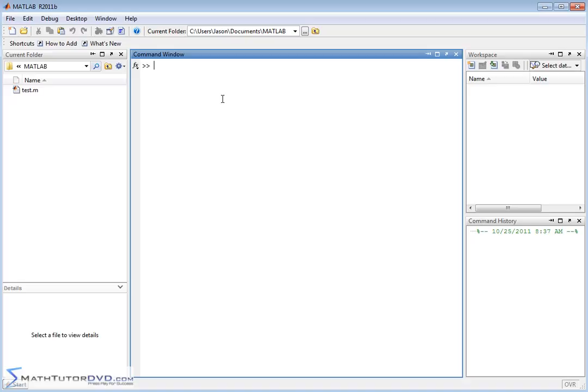So let's go ahead and set a couple of vectors up here. Let's set vector A equal to something easy to deal with, something like this. And we'll do vector B, and we'll set that equally easy to deal with. 1, 2, 3, just so we can see what's going on. So we have two vectors, same size, and we'd like to dot them together.